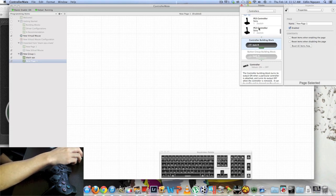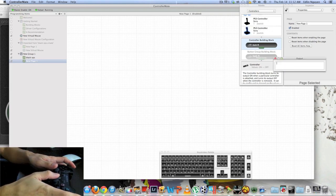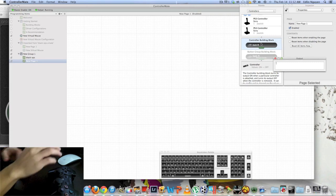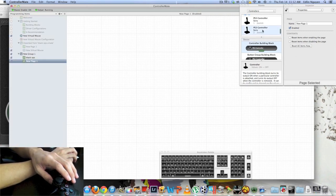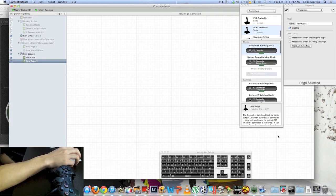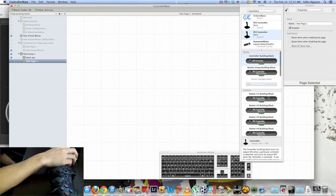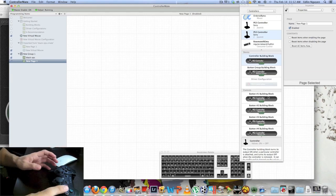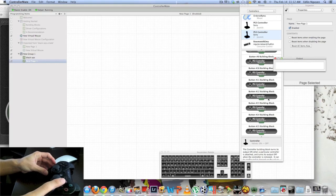Yep, there's your PS3. I have multiple PS3 controllers, but when you start using your PS controller, you'll see which one's highlighted. See how that one lighted blue? So my controller is 2. So these are all your buttons in your PS3 controller. For example, if I push X, you'll see it's number 15 that lights up.